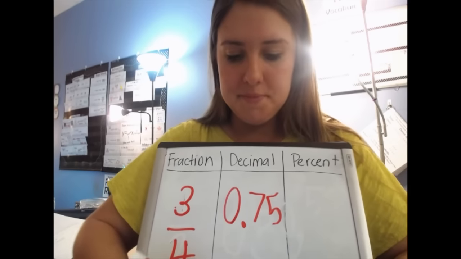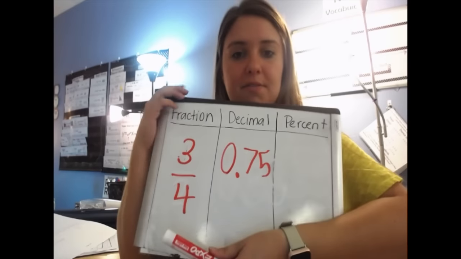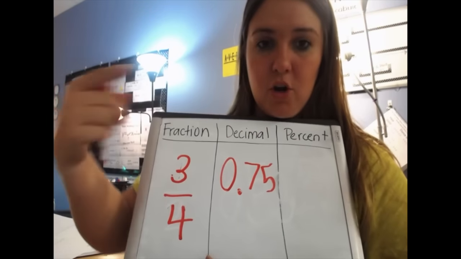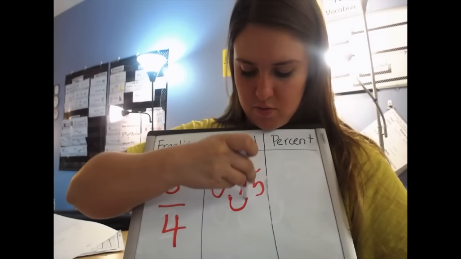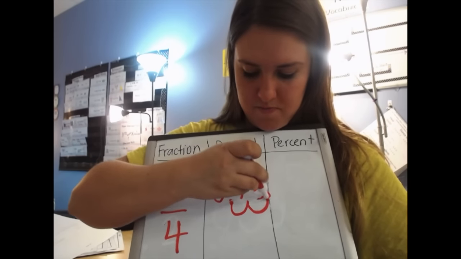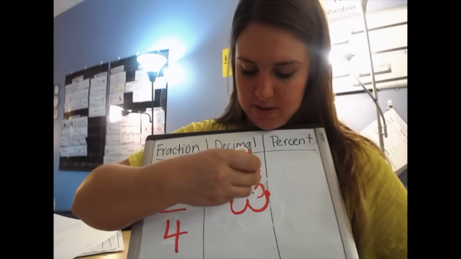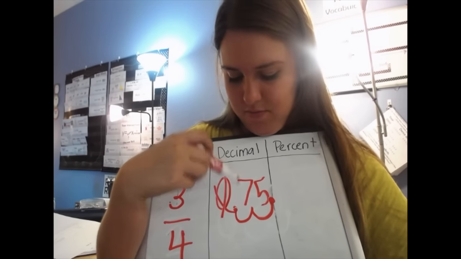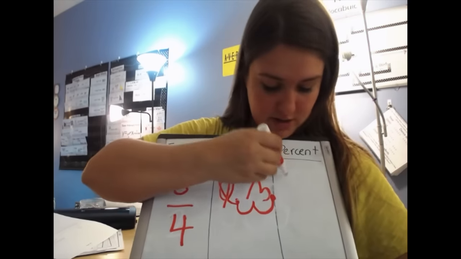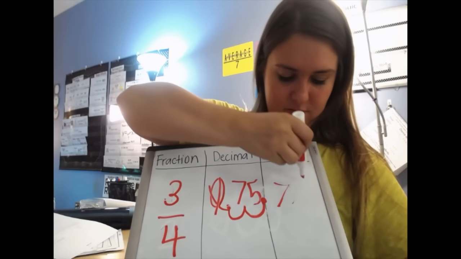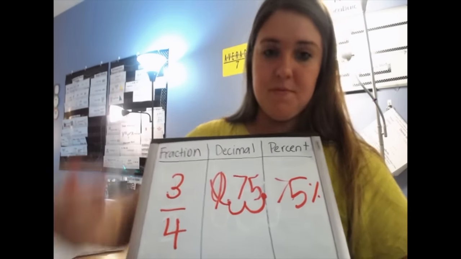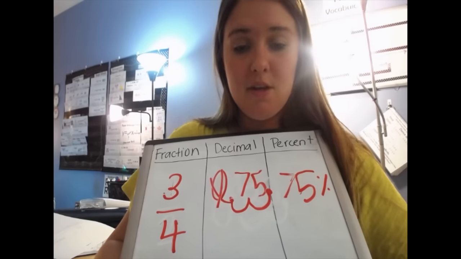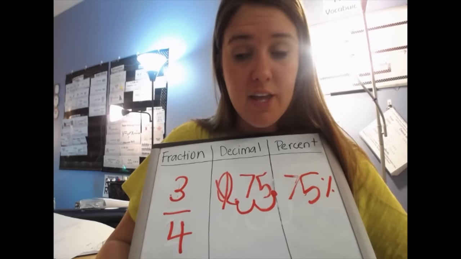Got it. Alright, now to change it from a decimal to a percent, I have to take that point and move it over 2 times. So 1, 2. So I have 0.75. Okay, well the 0 at the beginning doesn't really matter. My decimal's at the end. So I'm going to have 75%. And I am finished. I've just converted another one. Hopefully you got the hang of it and you can do it yourself.